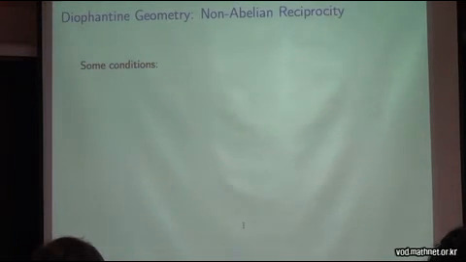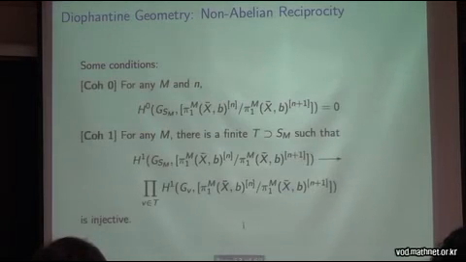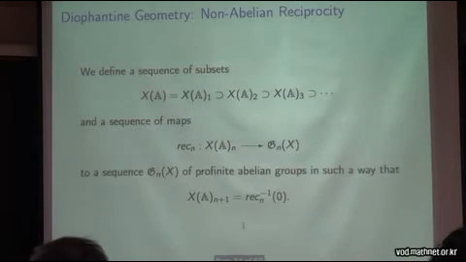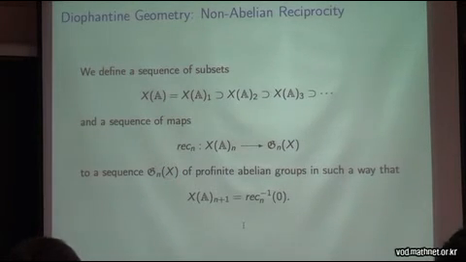Now there are some technical conditions necessary, which I'm going to skip for a moment. These are reasonably mild conditions that are often satisfied, for example, for hyperbolic curves. But anyways, I'll return to this later if we want to discuss it in more detail. But let me state what the reciprocity law is.